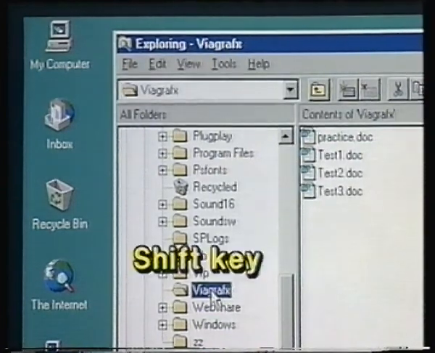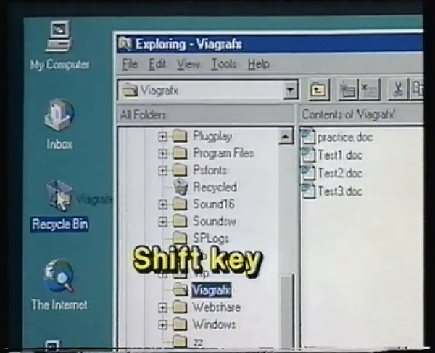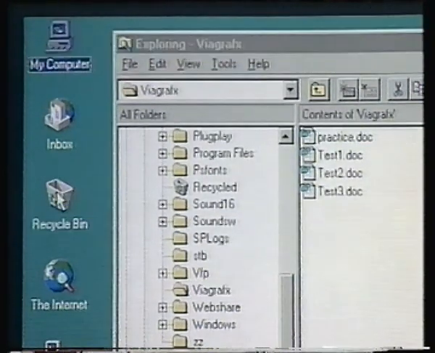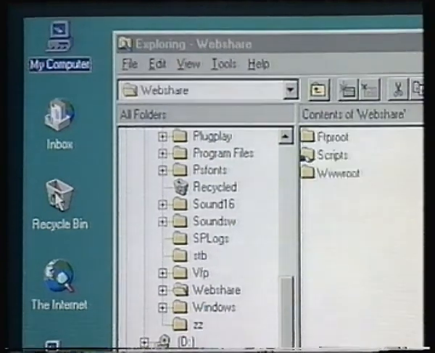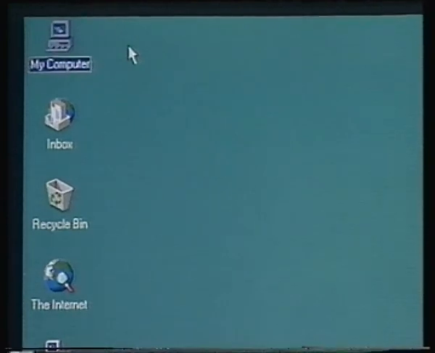Then press and hold the Shift key and drag the folder to the recycle bin. Next, release the mouse, then the Shift key, and our files are deleted. Finally, close the Explorer and we'll return to the Windows 95 desktop.